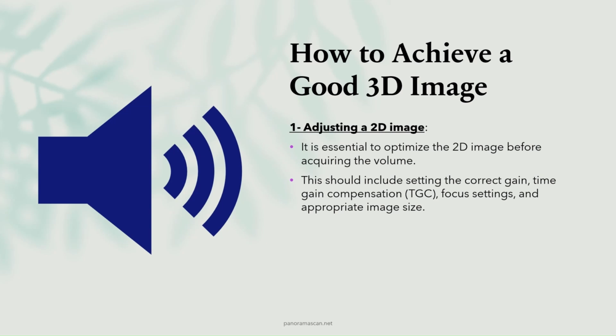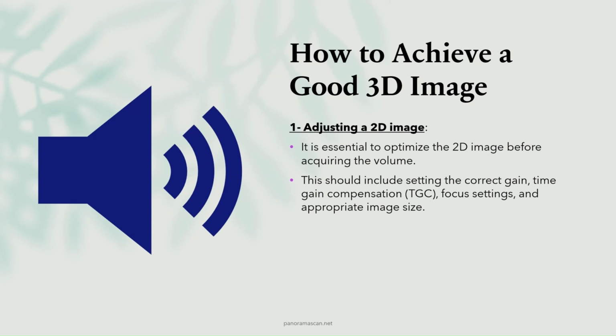Setting the appropriate focus position ensures that the ultrasound beam is concentrated on the target anatomy. This improves resolution, especially in regions that are further from the probe, leading to better 2D images. Focusing correctly is also a key step before transitioning to 3D imaging, as the sharpness of the 2D image influences the quality of the 3D reconstruction.